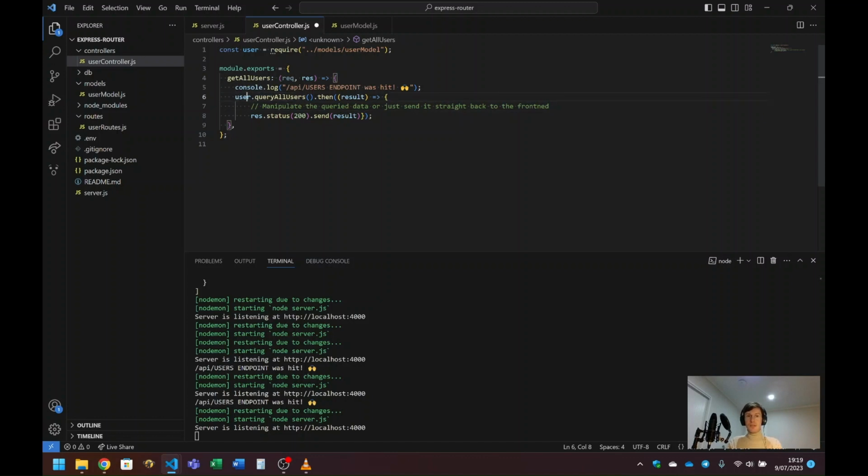Okay, so what we see here is that the controller didn't access the database itself. It relied on the model to do that. When the controller gets a result back, well, then it might do something with that result.